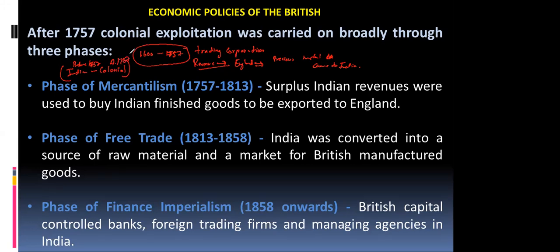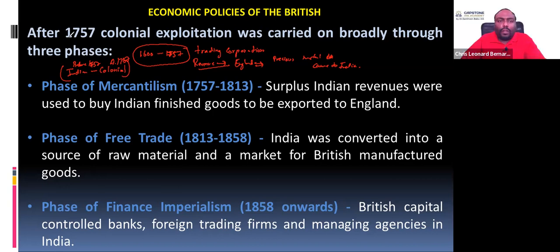And moreover, the structure and nature of the Indian economy was determined by the needs of the British economy. So there was a change in the economic structure where the Indian economy underwent a change, and its structure and nature were determined by the needs of the British economy. So the British people's needs determined the Indian economy.